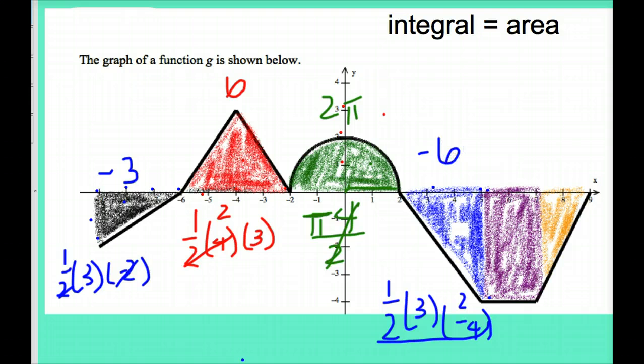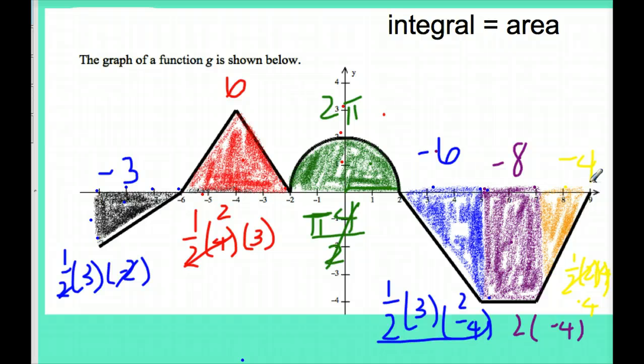In purple, I see I have a rectangle, which is the length times the width. It's 2 wide times the length is -4, so I know this is -8. And once again, we know these are negative because they're below the axes. And then our last step is another triangle, so I have 1/2. The base is 2, and the height is -4. Sorry, it's squeezing in there. These cancel, and I get a -4. So these are the areas that I found using geometry.